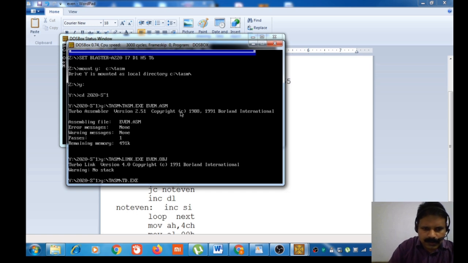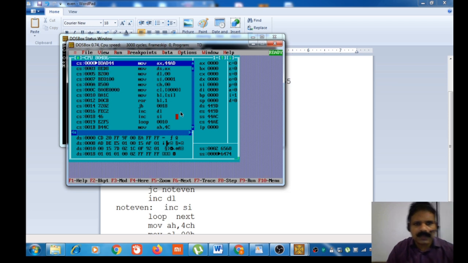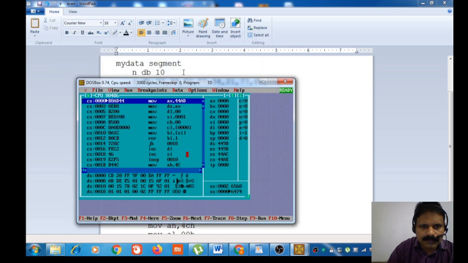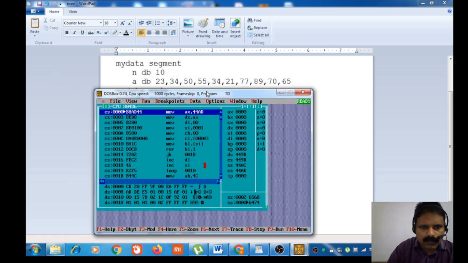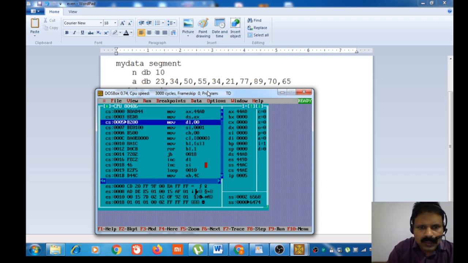Turbo debugger. The program is open in Turbo debugger. Let us start the trace. DL is initialized.